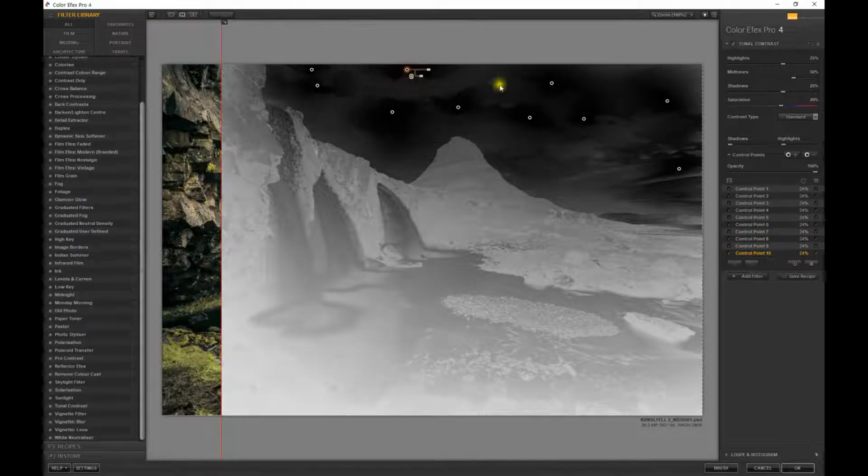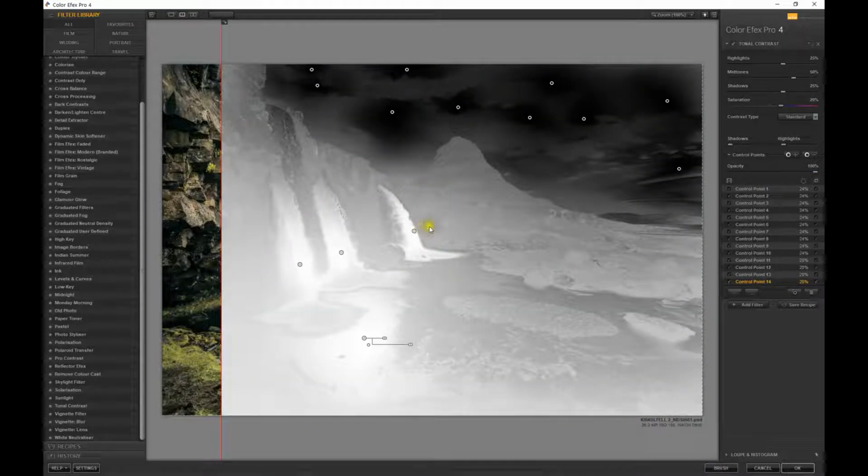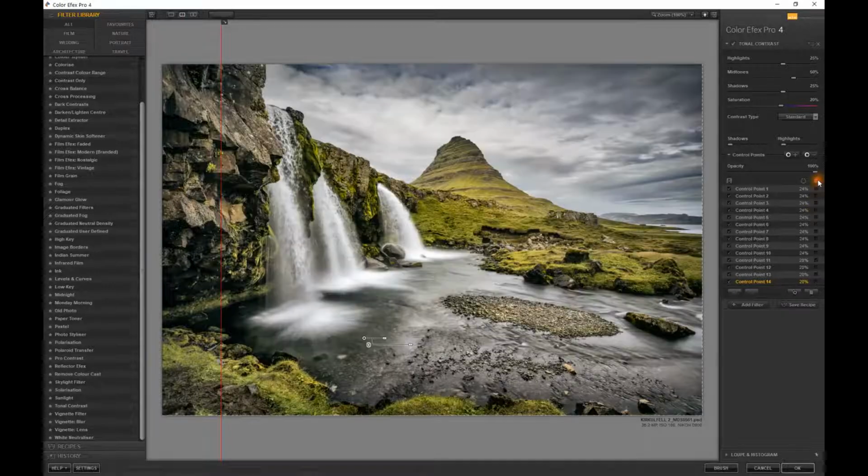Now looking at this mask, I can also see that it's picked up some of the area of water. So if I turn that mask tool off again and go back in and add a control point with 100% opacity, I can then click on these points and bring that effect back into those points where it's been removed. And let's just go back in and look at our masking now. Yes, we can see now that the effect has been brought back in over all those important areas and taken out of the sky. So let's turn that mask back off and let's have a look at the preview.